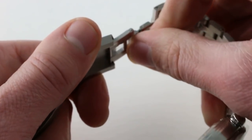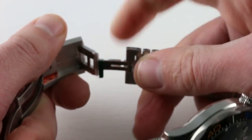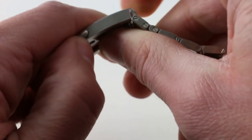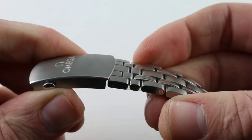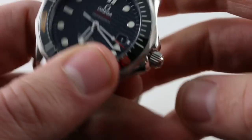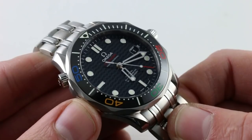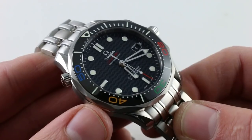You can see this one's so new it's even got a little bit of original shipping tag in it. The diving clasp, also machined from the solid, is very confidence-inspiring and more robust than the original Bond-era version — one of the best diving clasps of the 90s, and it's still one of the best to this day. Opens and closes with a snick and a snap. You'll never use it over a dive suit, but it's there if you need it. Pro tip: you can use it over thick winter coats and sweaters — it's 17 degrees right now in Philadelphia, so I know how I would use that dive extension.